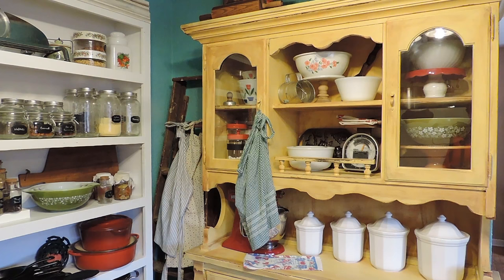What I house in this hutch are my baking items, things that I use to prepare everyone's lunch, as well as our breakfast items. So let me show you the decor first, because you know how we got to do it — we got to decorate stuff, right? So let's start with the top of the hutch.